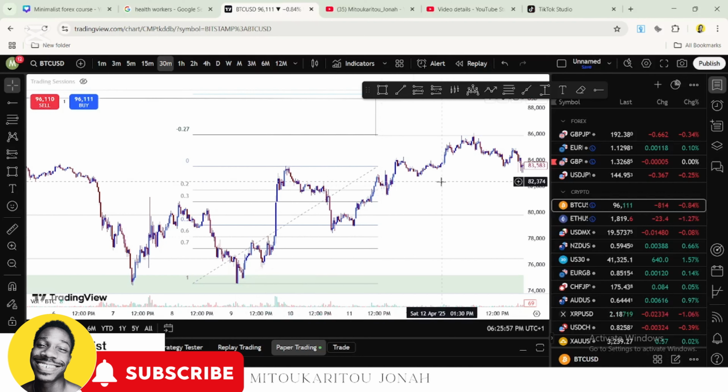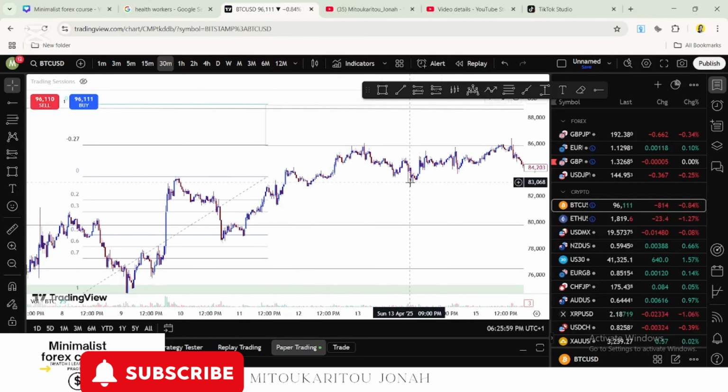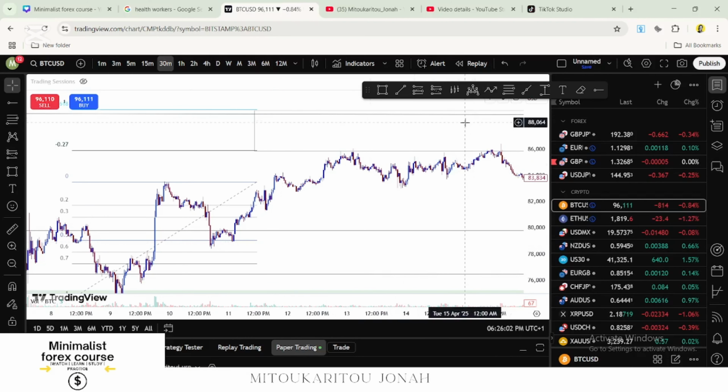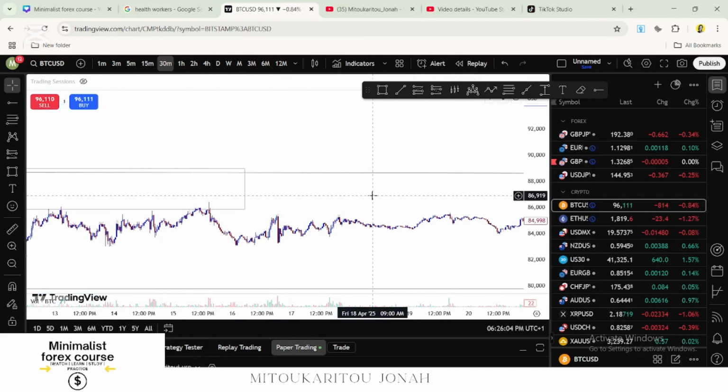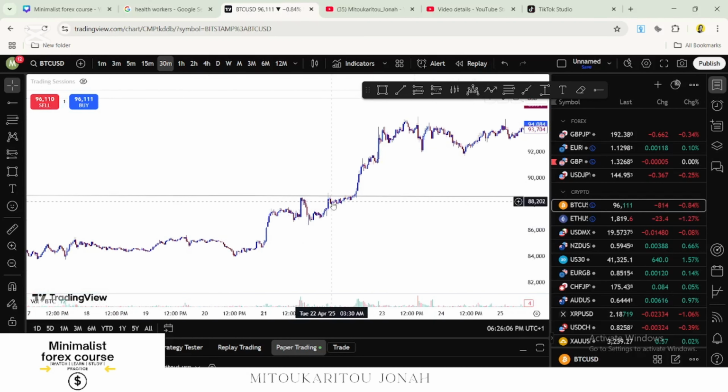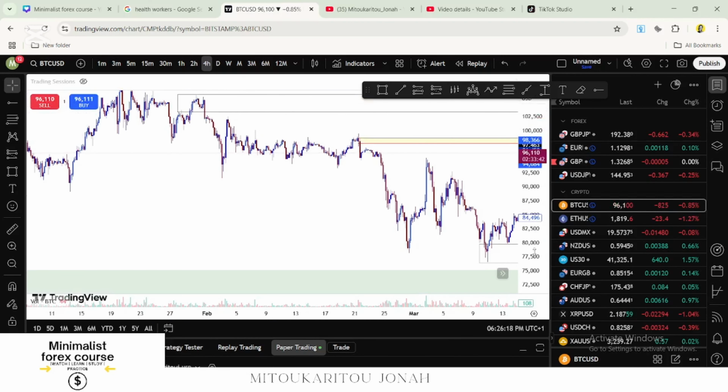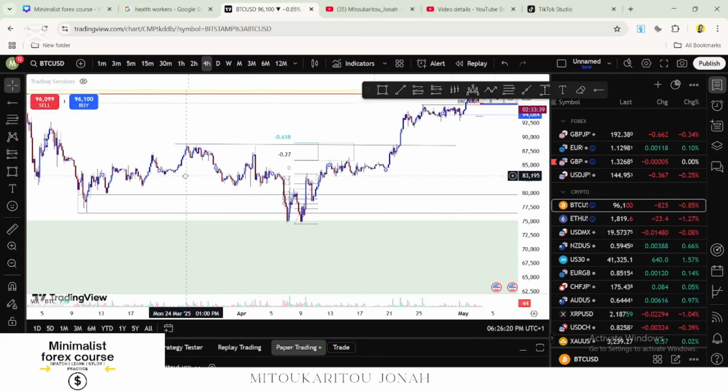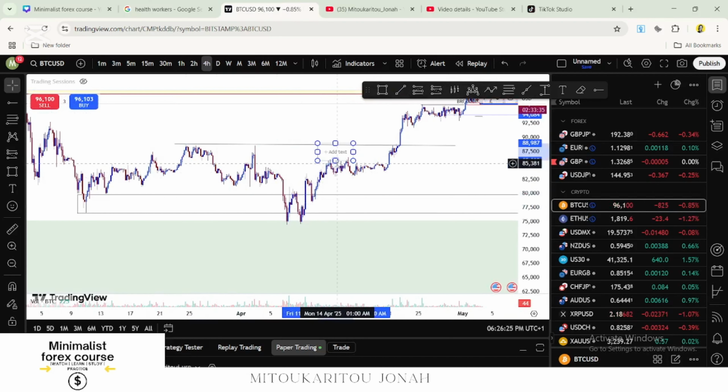So you see price tested this, came down and went back up to negative 61 here. Eventually, it reacted off that point. Even if it was just little, it reacted off before it finally moved up for whatsoever reason. Now, what you're trying to do in the forex market is add more tools to your toolbox, tools that work, only tools that work. You're not adding something that does not work or something that is not necessary.